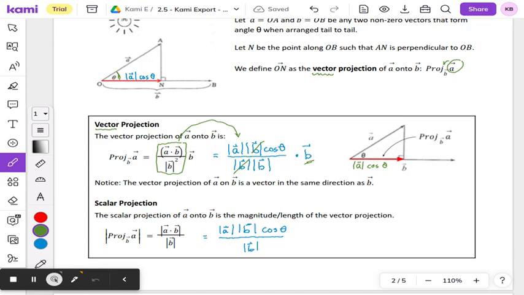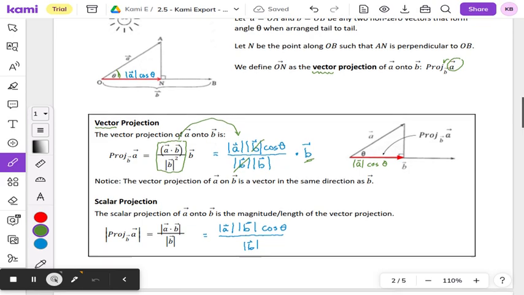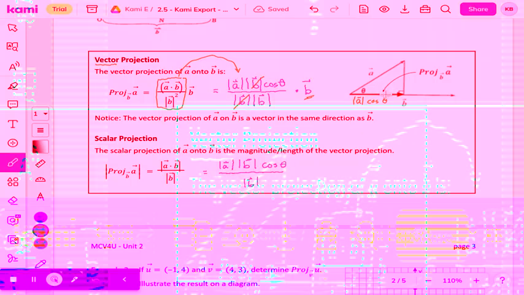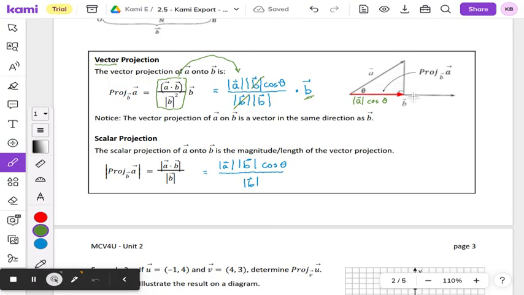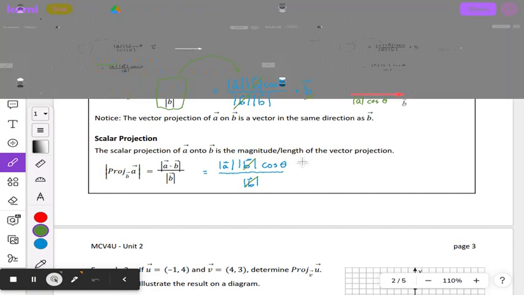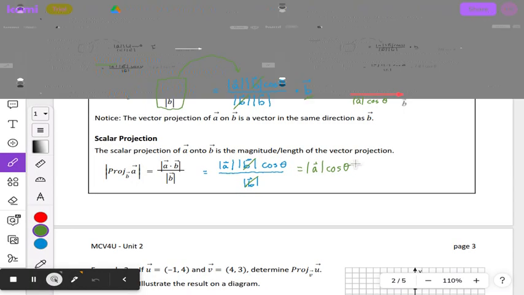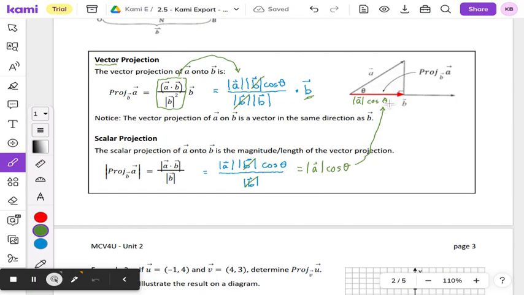And then the scalar projection is just literally the length of that projection in relation to vector B. Here I have the dot product over the magnitude squared of B times vector B. Here I have the dot product just over the magnitude of B. I've written it out again. You can see those cross out, and I'm left with the magnitude of A cos theta, which is the same thing. So those are the formulas that I'm going to use.